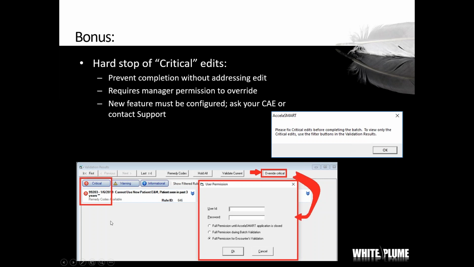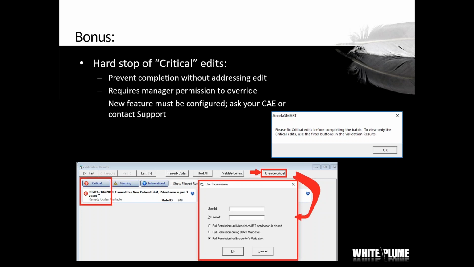But if for some reason you say, well, this is right, and I didn't get this set up, and I need to override that, there are permissions that can be assigned, and that user can come in and click override. Typically this would be a supervisor or manager. She'd put in her user ID and password and gets to choose: am I going to give this person full permission to keep overriding until this episode of Excel Smart is closed?